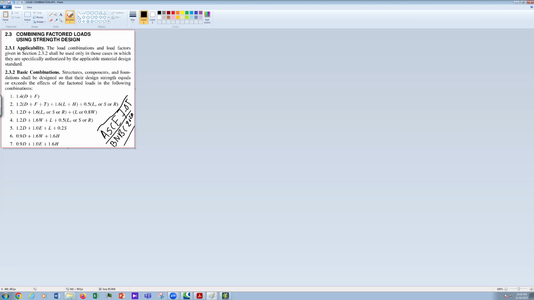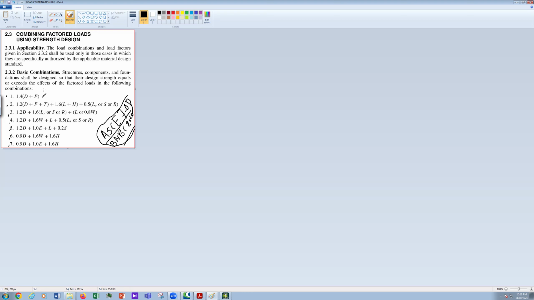So these are the combinations for ASCE 7-05 and BNBC 2020. First of all, we have seven basic load combinations. So how can we assign these load combinations to our model?